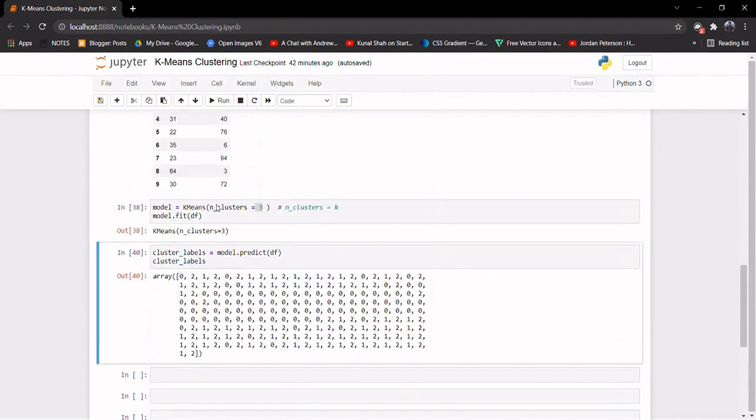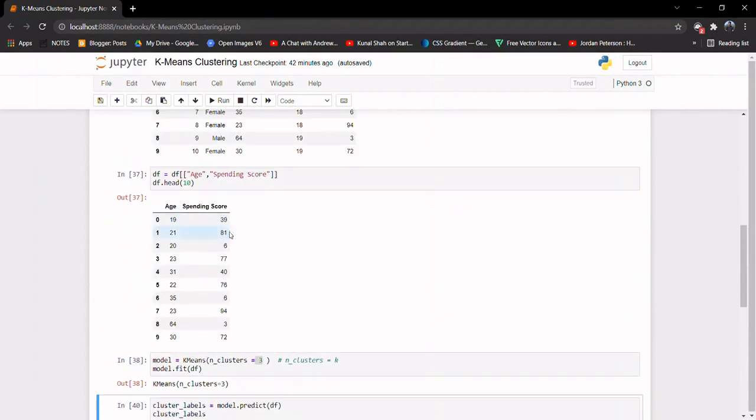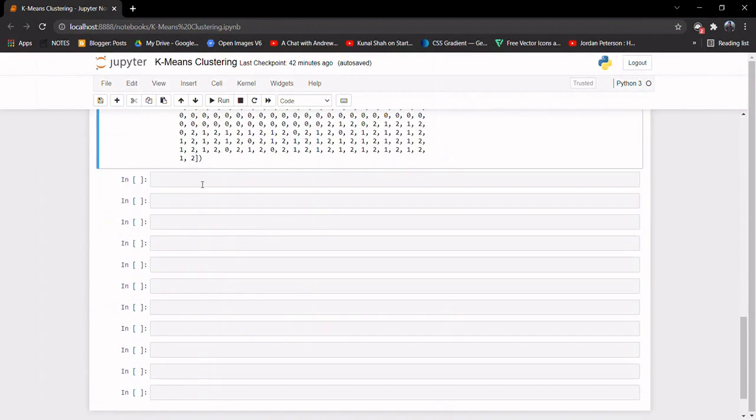So let's join these values to our original data set. We'll do df, create a new column and assign it the values of cluster labels.